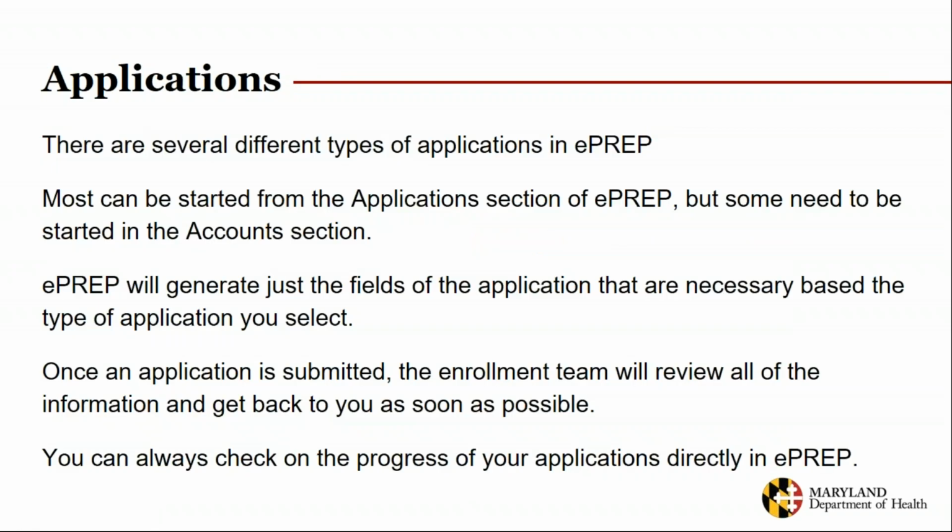There are several different kinds of applications in ePREP. Most can be started from the application section of ePREP, but some need to be started in the accounts section. ePREP will generate just the fields of the application that are necessary. Like, for example, if you were trying to create an application to update your service address, and you indicate that you want to make changes only for your service address, ePREP would generate an application that would have you fill out only the sections for your service address. So you don't have to do a whole new application just to update your service address.